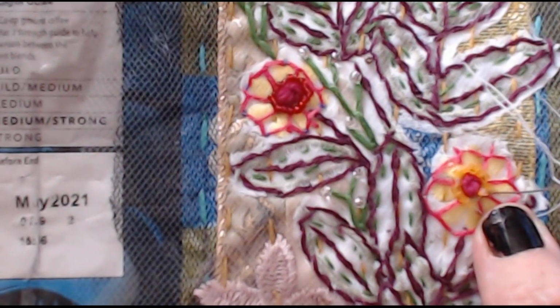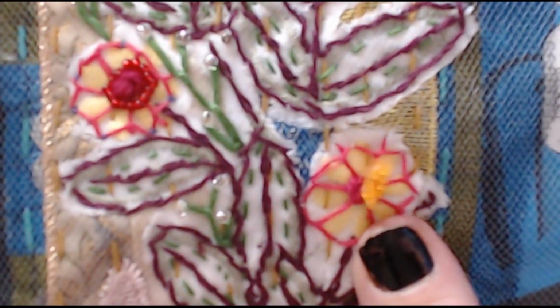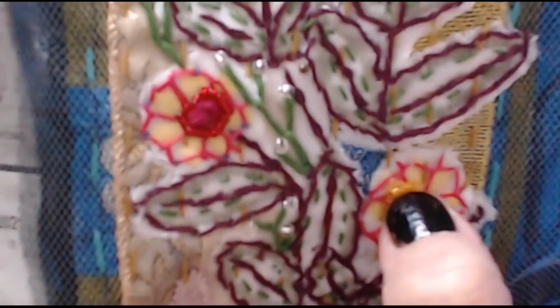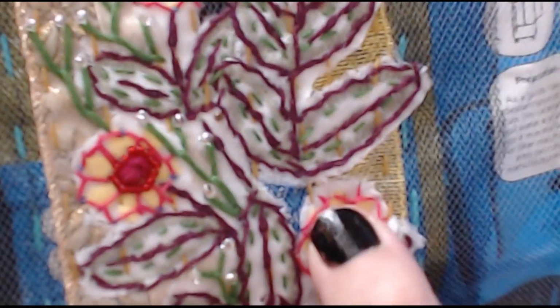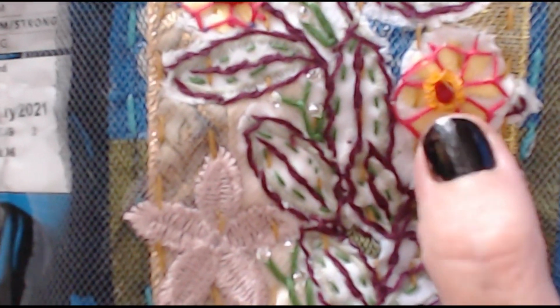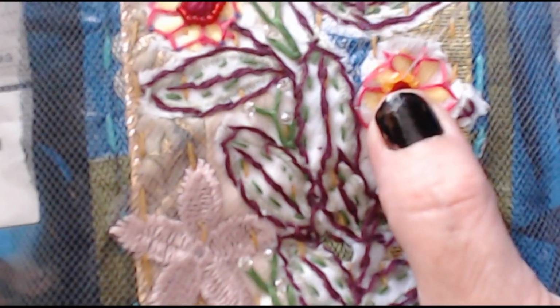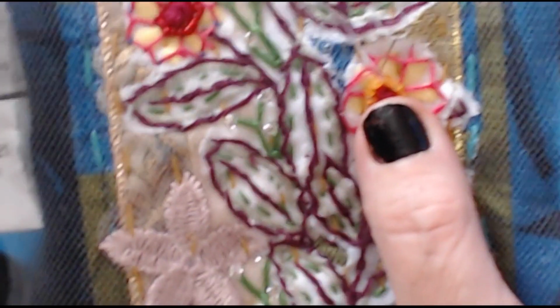Now while it's like that, I'm going to take the needle back to the start and bring it through. I should try and keep this still. Okay, now I've pulled the needle through to the back. Now with my thumb, I'm just pressing the beads in shape around the knot, and now I'm going across opposite the join, where the beads join there, and I'm just going to put a little stitch there to hold that in place to make it easier to work with.